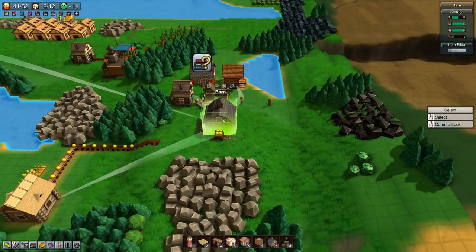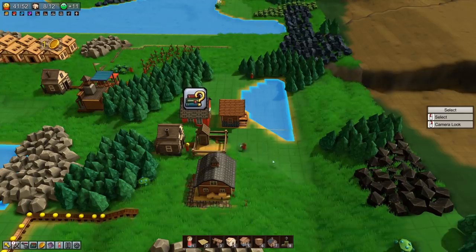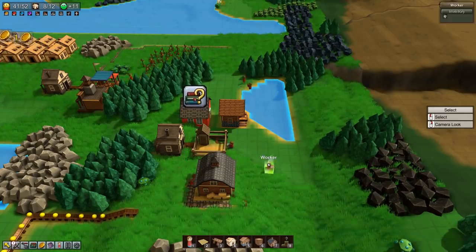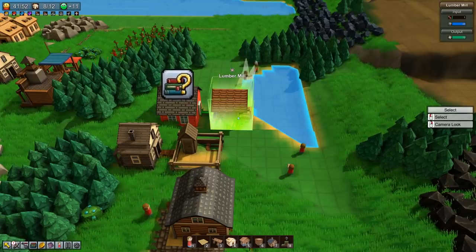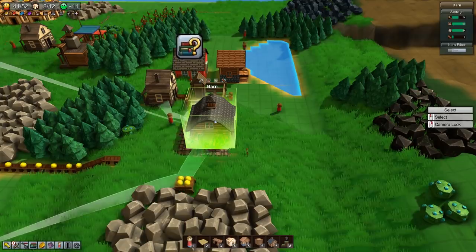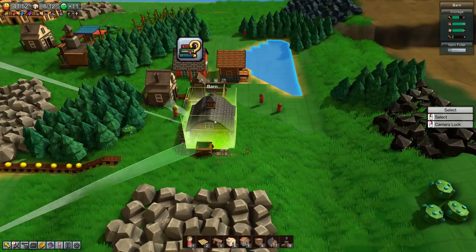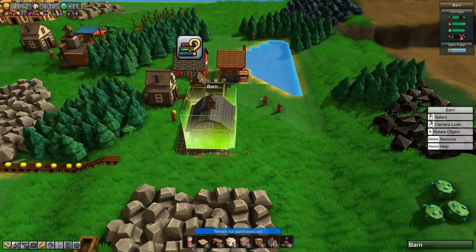Not least of all because my enterprising workers are quite... You, stop it. Come here. Go and stand over there. And look ashamed. He's currently transporting paper from the lumber mill here out to the barn. I don't need paper in the barn. I never asked for it, but that's what we have.